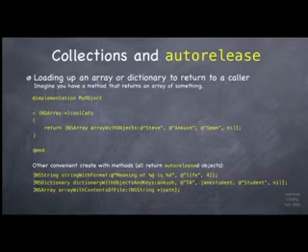We've already seen string with format. Remember I did that, meaning of life is 42, meaning of percent at sign is %d. So that string with format method, that doesn't start with alloc or new or copy, so it returns something that's auto-released. If I wanted to keep that string, I would have to send retain to it if I called this. Same thing with dictionary with objects, array with contents of file even.